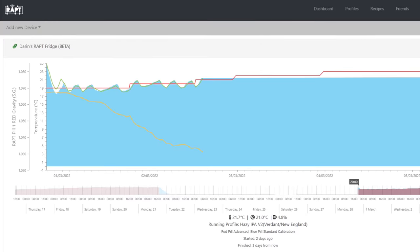Here is an example using the PIL within the Wrapped Portal, which can be reviewed on any device with an internet browser. To create and use an account is totally free of charge. The data reported can cover specific gravity, Brix, or Plato. There is also a choice between metric or imperial temperature measurement, as well as the current alcohol percentage and the PIL's remaining battery life. This data can be exported in Excel spreadsheet format too, which I know will please a lot of people.